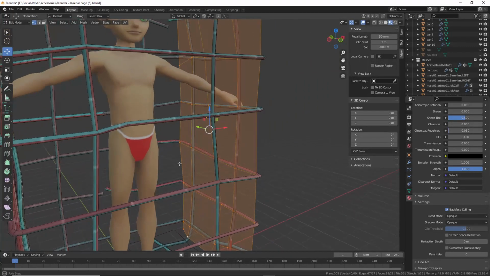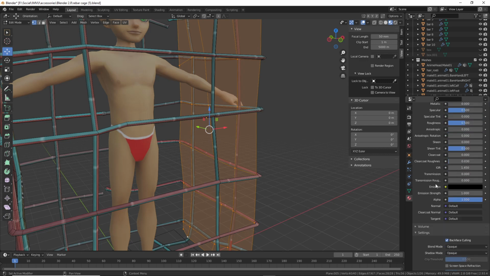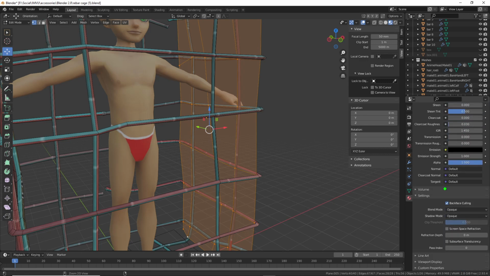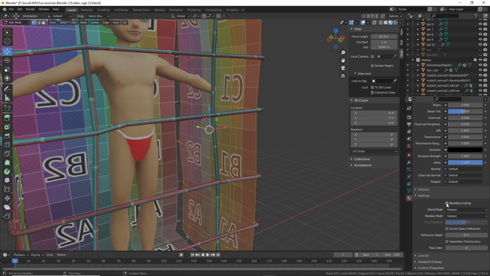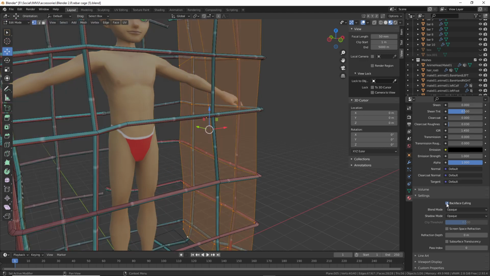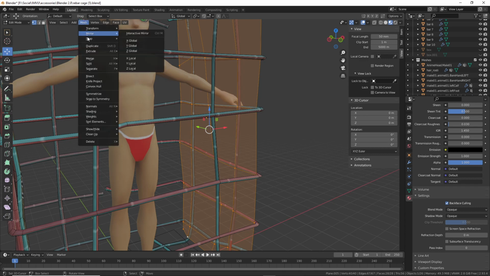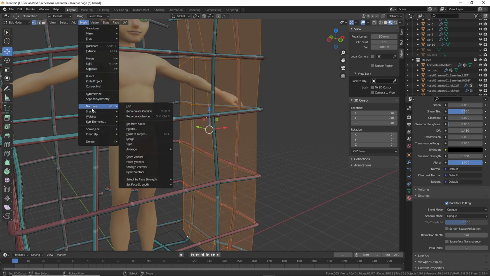We can see we've got the material set up so that we're viewing backface culling, so the back faces of this mesh have been removed from view. Otherwise we'd get that. What we'll do next is, from the mesh menu, Normals, Flip.